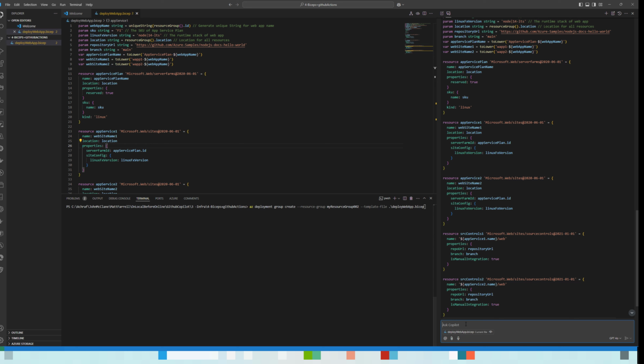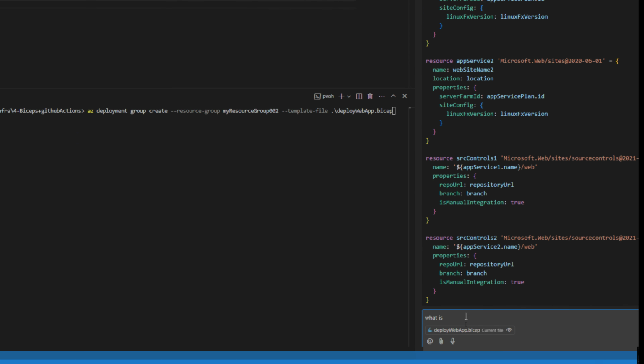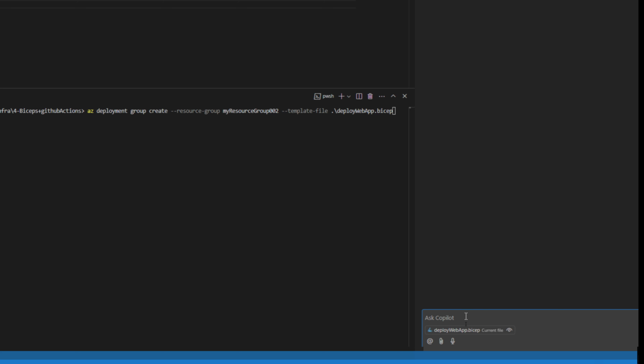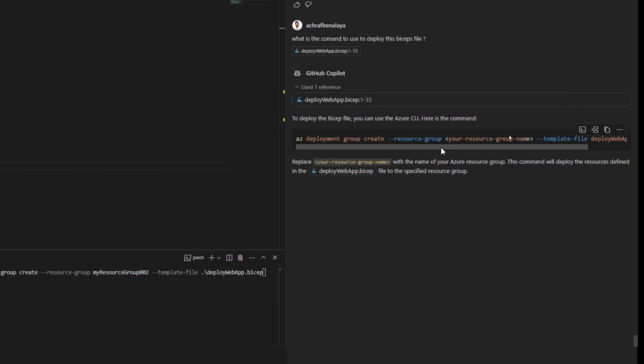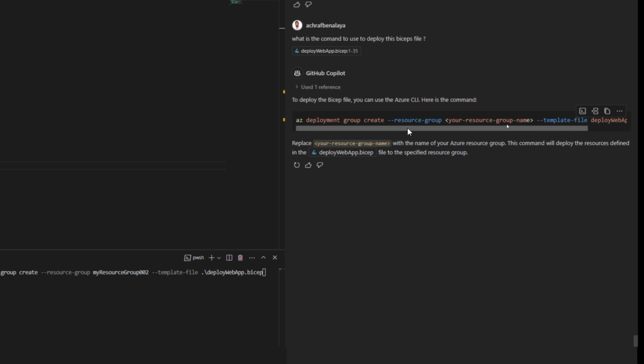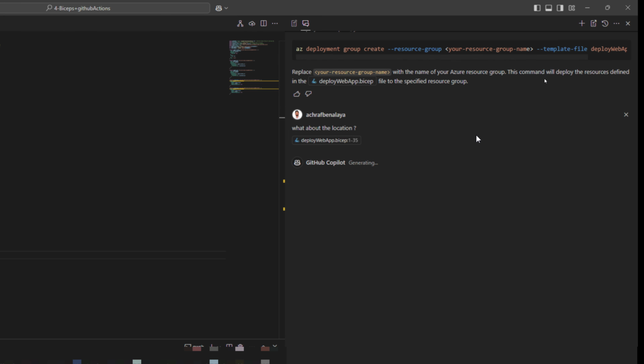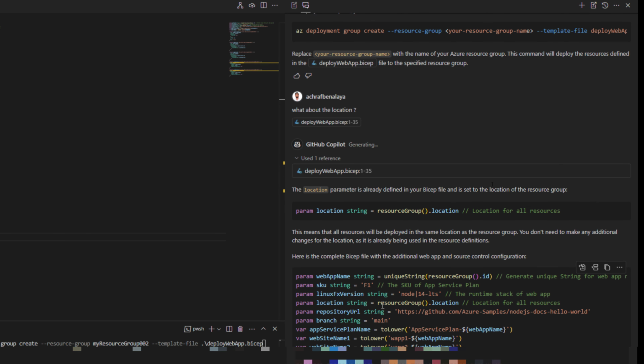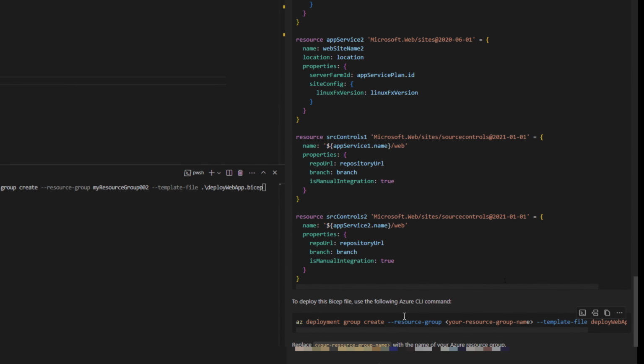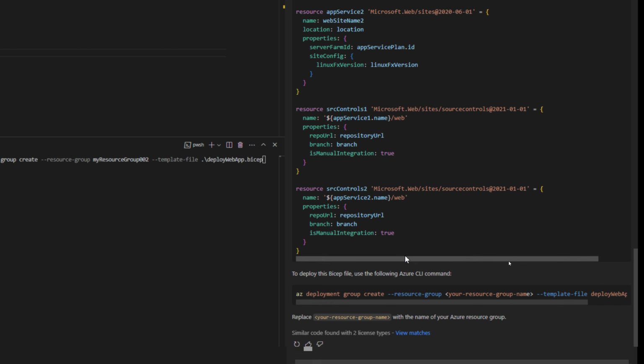All right. Cool. I can also ask Copilot what is the command to use to deploy this file. Let's say that I don't know the command, and here we can directly use the command. As you can see, we have the terminal icon. We can run that command directly inside the terminal. So also we can ask about the location, because I need to deploy to a certain location, and here we can change the location inside the configuration. And I want to have all this configuration in the same location.